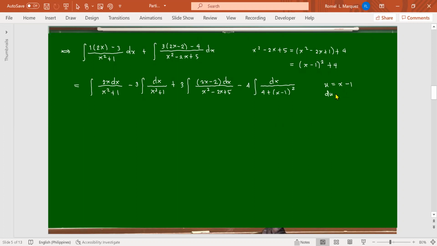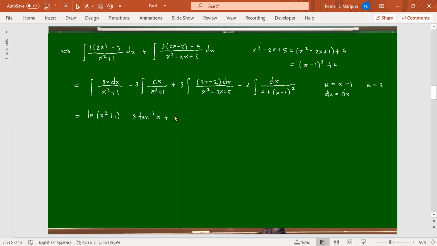What is du here? dx. And our a is 2. So we can now evaluate its integral. Again, the integral of du over u, that is ln of, no need for absolute value because this expression is never negative. So 3, this is 1 over a, 1 over 1, arctangent of u, which is x over 1, so it's still x.